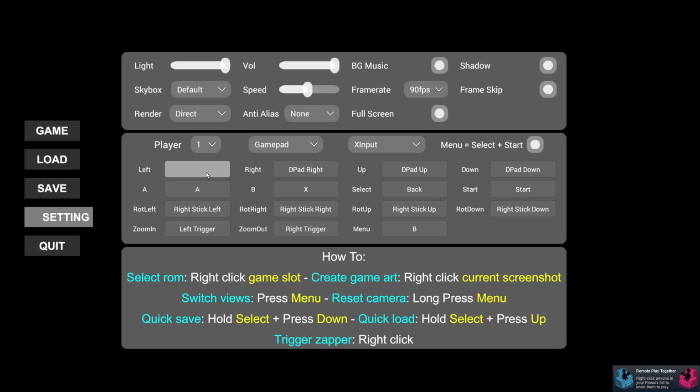So the first time I went in here, I just selected gamepad. I'm using an Xbox 360 wired controller. I clicked on left, and then I just hit D-pad left, and everything auto-filled in and works perfectly fine. I didn't have to mess with anything. Menu equals select and start. You could have that unchecked if you don't want to use that. Menu, you could just go into it by hitting B.